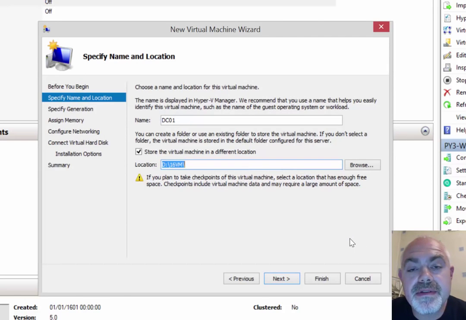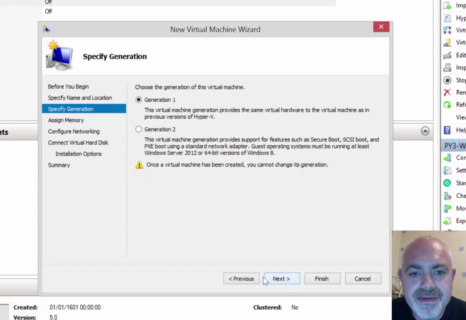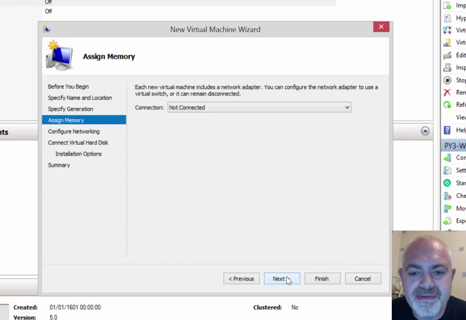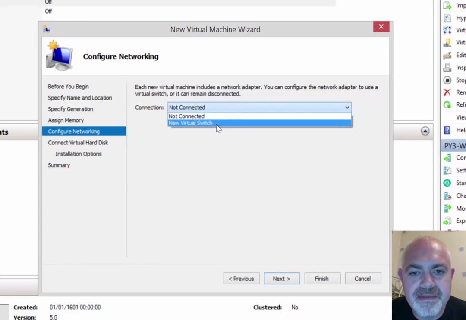Now this is being written out to an SSD. Also the ISOs themselves sit on a different SSD. The reason for doing that is basically so we get the fastest deployment possible with the least amount of fast forwarding. So we'll build it on a Gen 2 VM. We'll assign it 4 gig of RAM because it is only an Active Directory box, so we don't need to go too crazy on the memory. In fact, even 4 gigs is probably overkill, but we'll just do that to get it going.